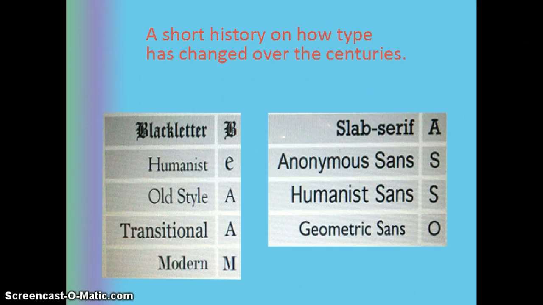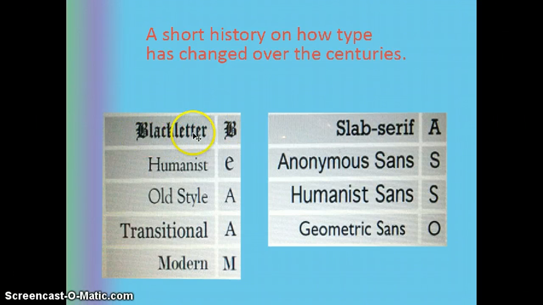So, the history. First, type changed from handwriting to mechanical typing, like here. It starts back with Gutenberg. He was trying to copy the handwritten type exactly.